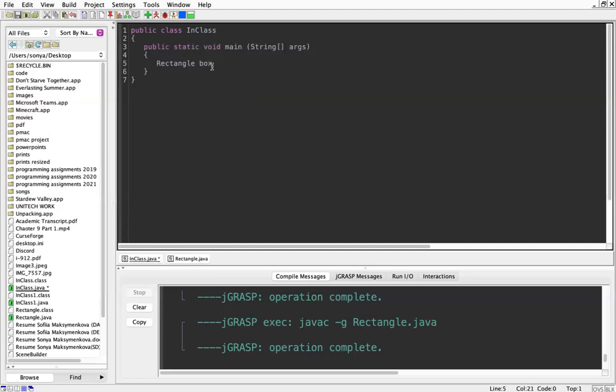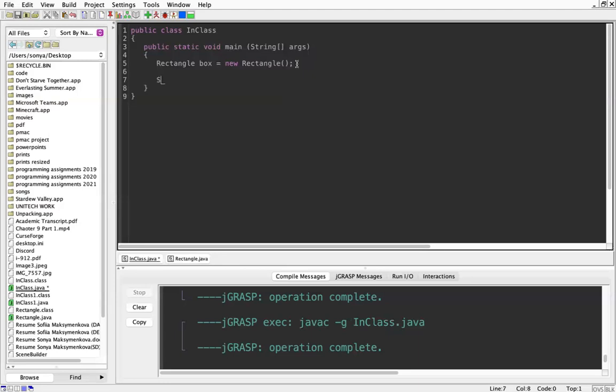In this case, let's create a variable called box because we will be creating a box, or you can just say rect, or you can say square if you're creating a square, but let's call it box. Then we need our keyword new, remember that new. And then you say rectangle again and put the parentheses. So now, oh, this is an error, rectangle. All right, rectangle. So this statement right here will create an object for us. Let's see, no mistake. So everything's good so far.